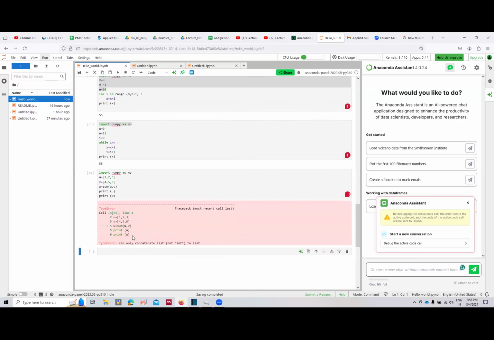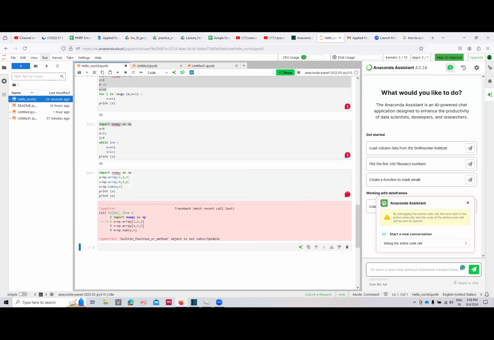It is showing some error. It only works if all three are integers. So np dot array, if I convert it to an array, np dot sum.